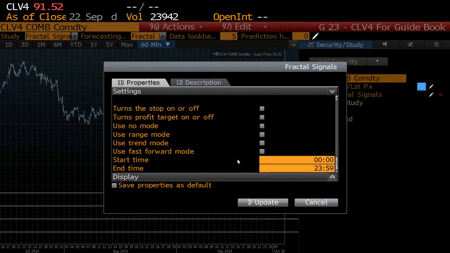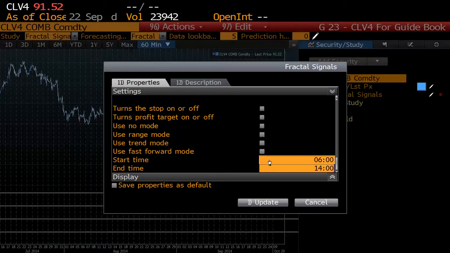And last, as far as the inputs are concerned in the strategy module, are the start time and end time. This is really straightforward. What it does is it allows you to control when the trading signals are generated. Let's say you only wanted to make trades from, I don't know, let's say 6 a.m. until 2 p.m. So what we would do is set this to 600 hours, or 6 a.m., as the starting time, and then 1400 hours or 2 p.m. for the end time. Once this is in place, it affects when the signals are generated.